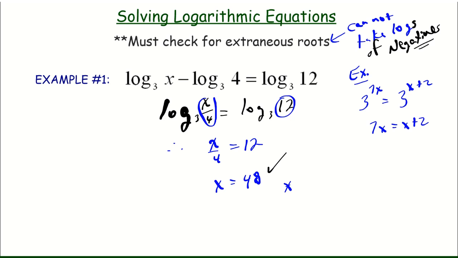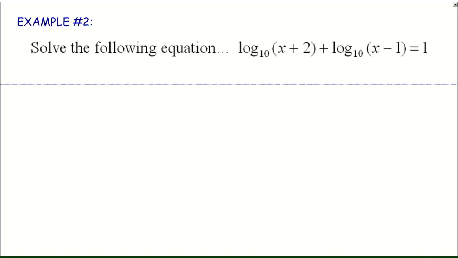Now the next one we're going to look at, you'll see a difference here. This time, the two logarithms on the left side are both base 10. As we know, those are called common logs. In fact, they could have left the bases out altogether. You don't even really need them, it's understood to be a 10. But the difference is it has a number here that is not a logarithm. Last time, it was all log of something to base 3. In this situation, I would approach it a little bit differently.